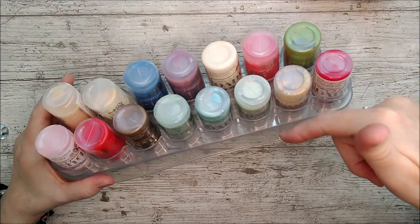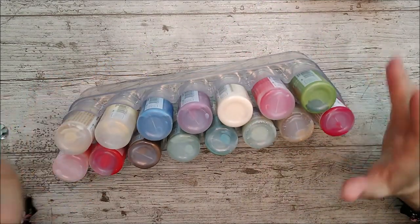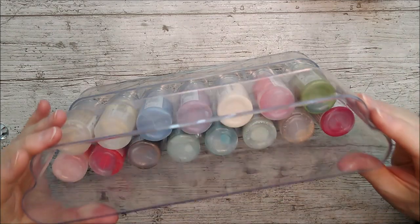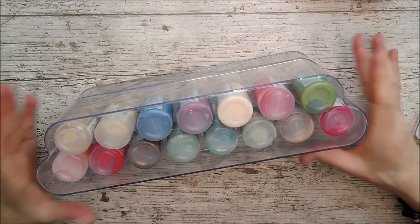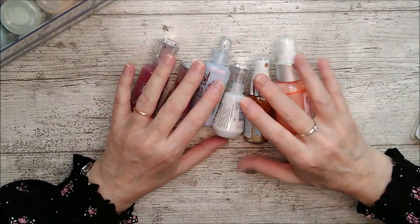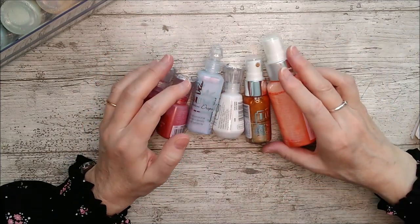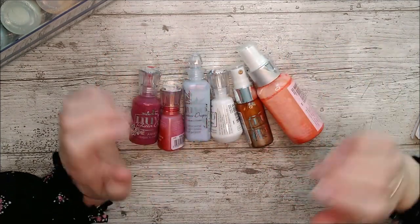And this holds them upside down, as you can see. And then all of the product is in the tip and ready to use. That's really, really handy. And I'm still going to be using that a lot. That will always be on my desk. But lots of these other drops have been kept inside plastic containers so that I can see inside them and see what's there. But I'm not getting the full use out of them. And they're certainly not being used to their full potential. And they really, really are lovely products.